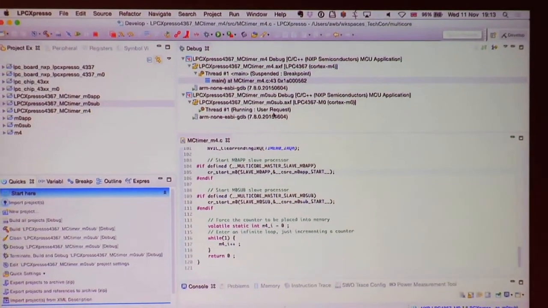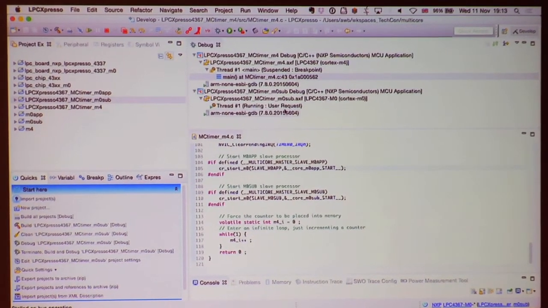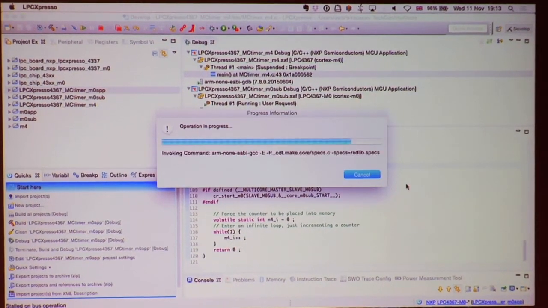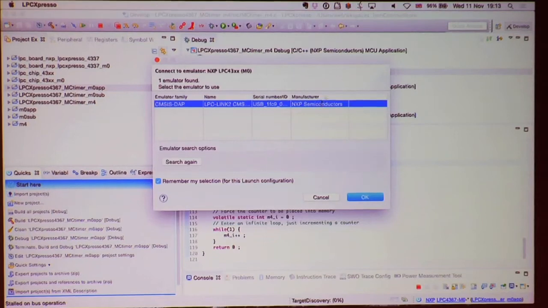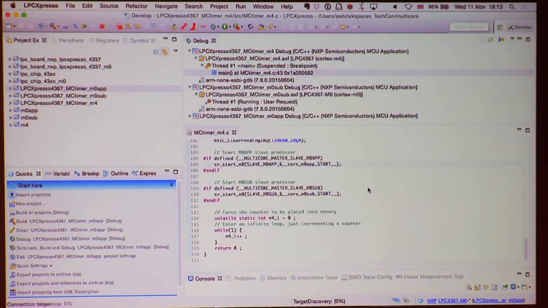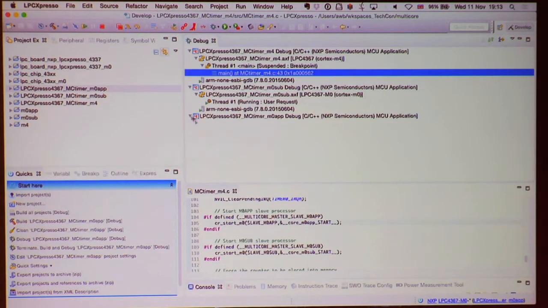It's connected, but the processor isn't actually running yet. So I'll just leave that as it is and connect to the M0 app. Again, the first time we do this, we have to select how we're going to connect to it. And what I've got now is all of the actual CPUs connected.